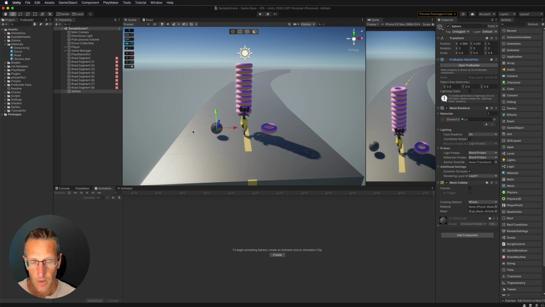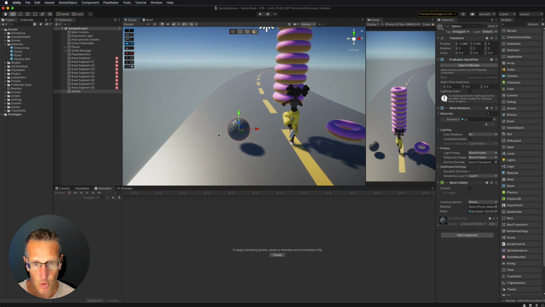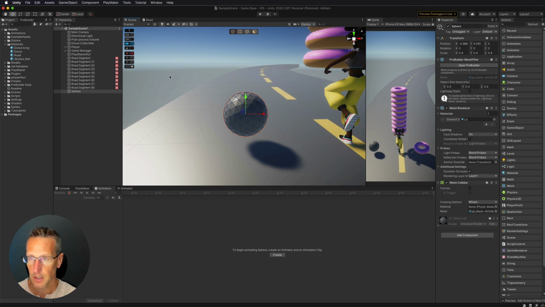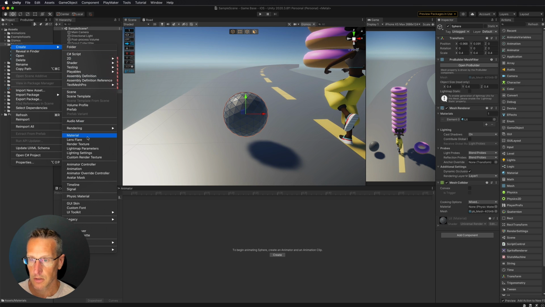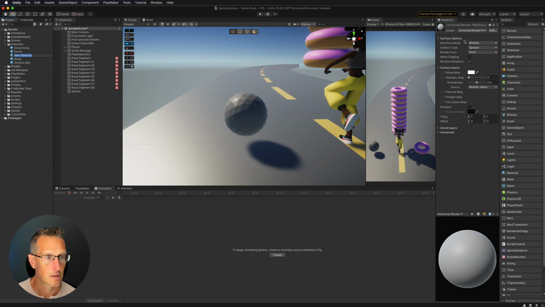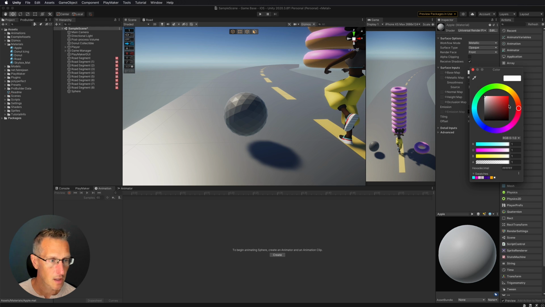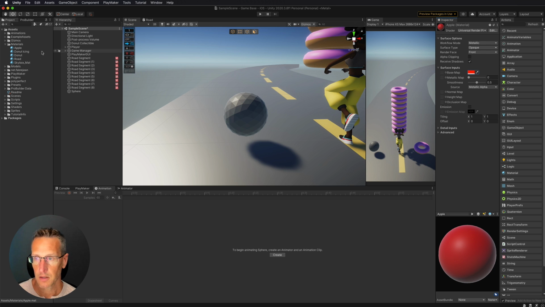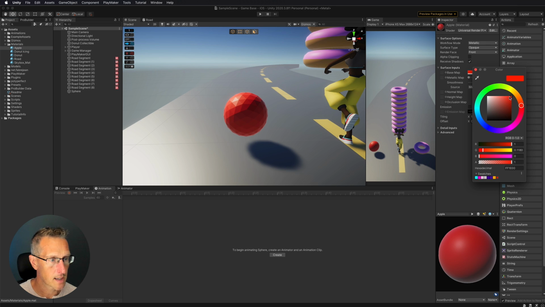Okay. And then I want to make this into maybe kind of an apple type shape. So let me go ahead and just pretty this up real quick. I'm going to go ahead and create a new material. And we'll go ahead and leave it as a metallic material. We'll go ahead and just call this apple. And then we just need to choose a color for it. So apples are kind of red, right? And let's go ahead and drop that apple material onto our game object. And that's definitely not the right color of red. Let's go ahead and go with something a little deeper.